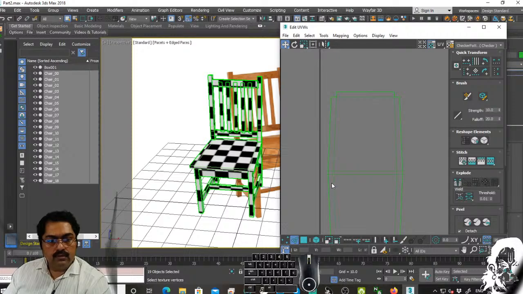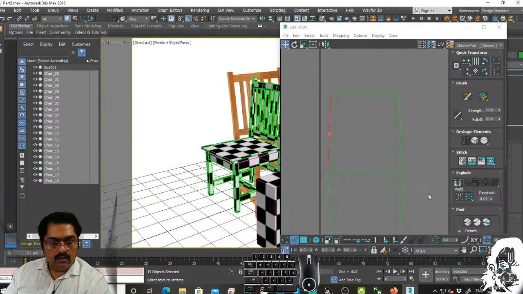This is okay. Now I think the side part is there. This one. And yeah, everything this side.